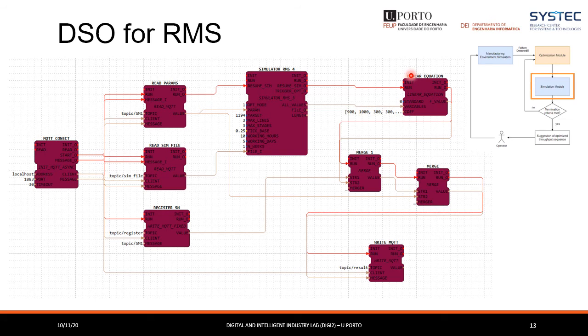And when we have the fitness value, we need to put together the message that we are going to send back to the orchestrator. To do that, we use these two function blocks, and we send the simulation ID, so we know where it comes from and that this simulator is ready to receive more parameters, the fitness value, obviously, and the parameter that is associated with this fitness value.